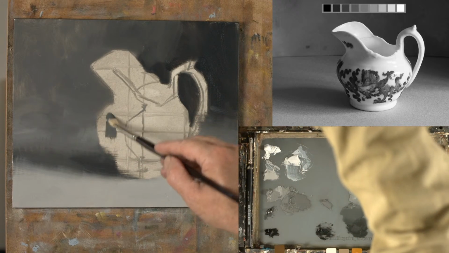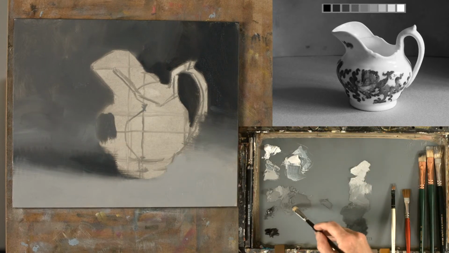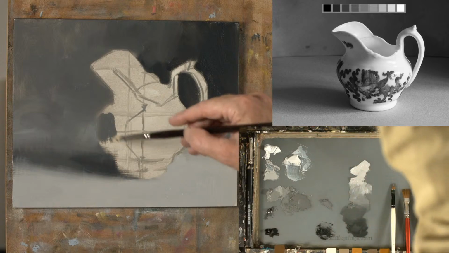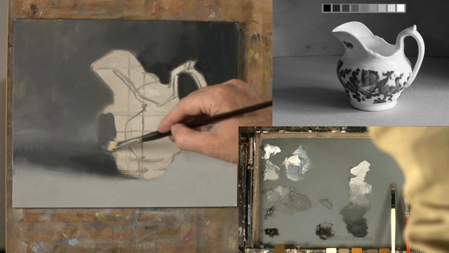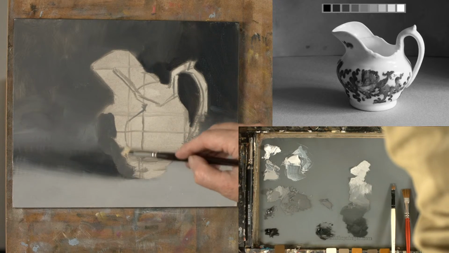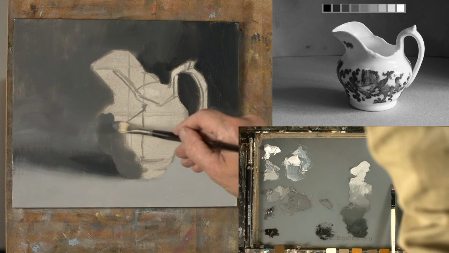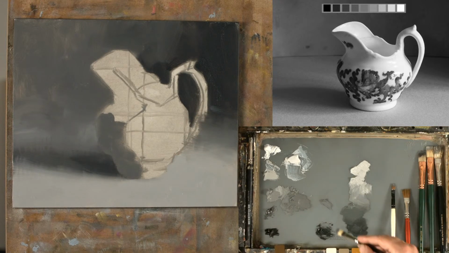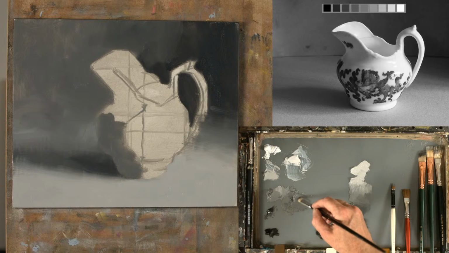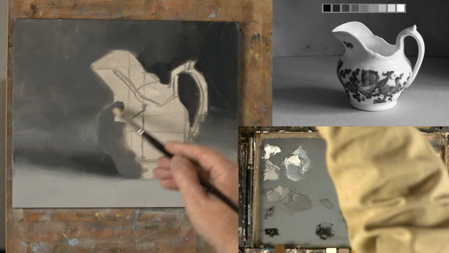So don't get too worried about this, just paint it in. Stick to where you put your lines. You can do it with nice straight lines, don't worry about that. And just block it in. That's all shadow. We'll modulate it a little bit after we've done a bit more.